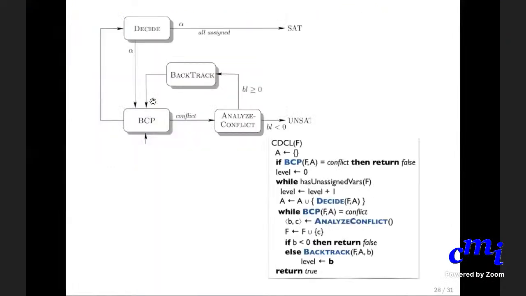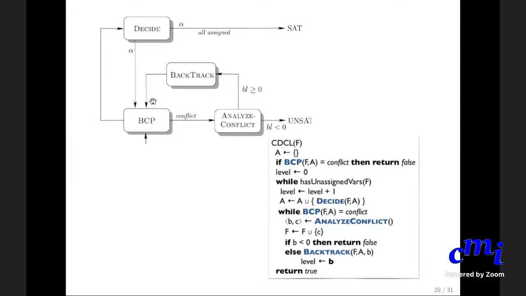Okay, so both these pictures are from chapter 2. This is just a pseudo code version of this flowchart. So we'll actually be using this pseudo code when we trace the implication graph and so on. As you can see, this is the original formula, and this is the set of assignments that you have.